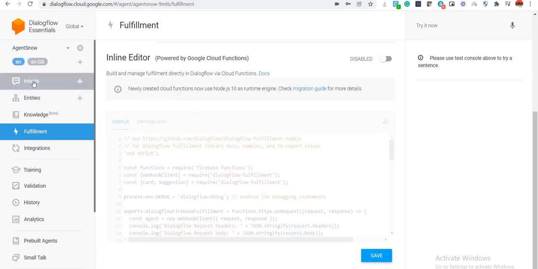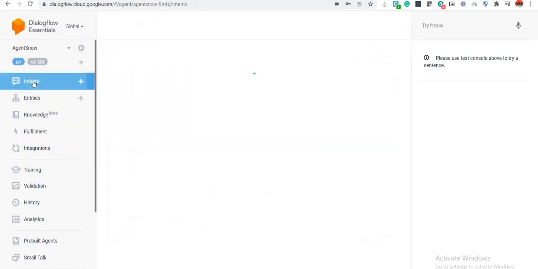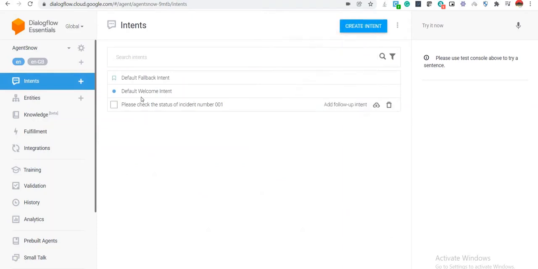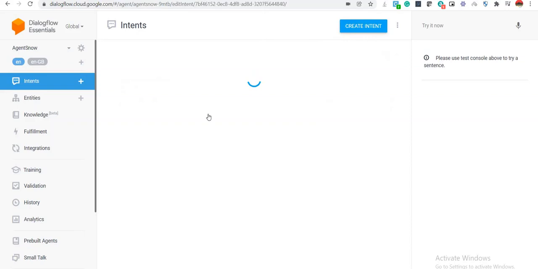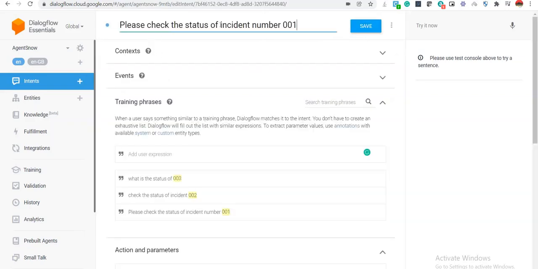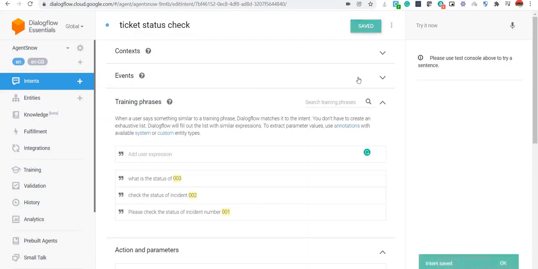Let's give it a genuine name: ticket status check, and save it. If I say what is the status of 00, any random incident, it won't make sense for now. Let's try.